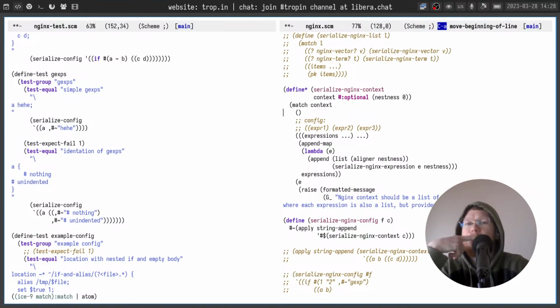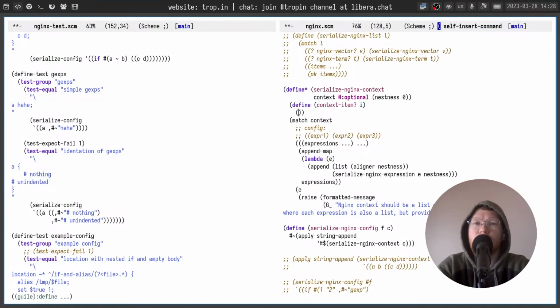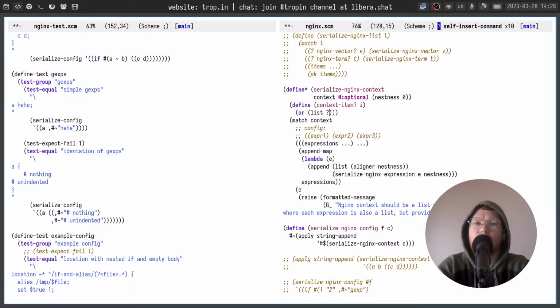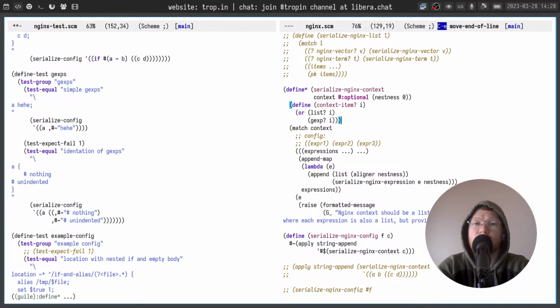Okay, what we can do, let's define a predicate which will be called context item. It should be either list or G expression, right?